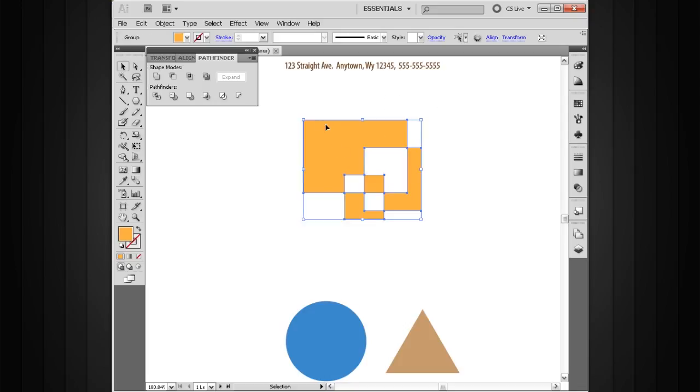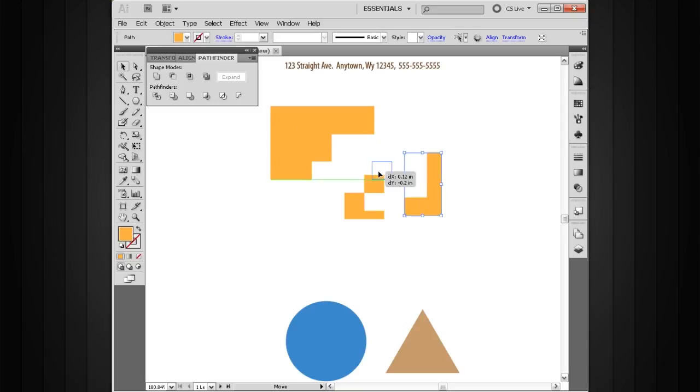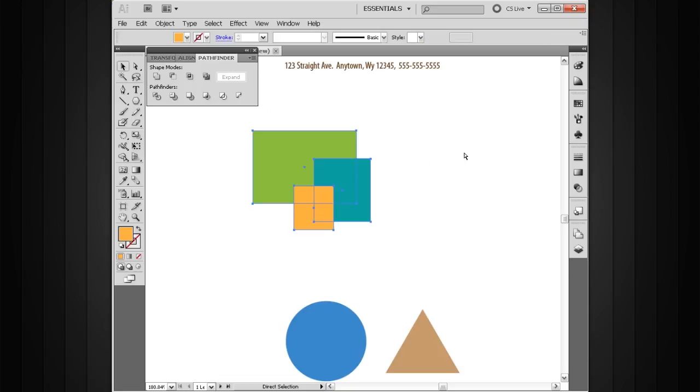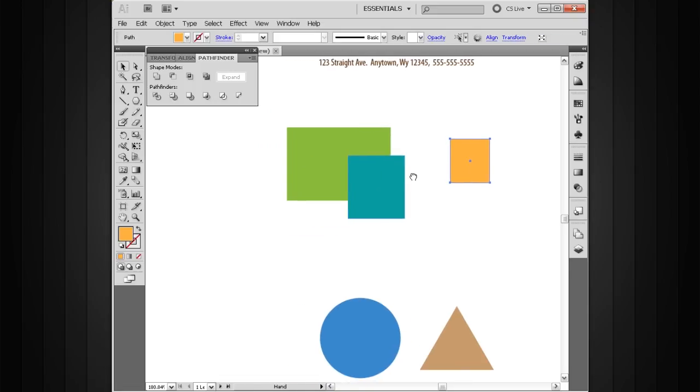Now, it also applies, again, the color of the topmost object to the new shape. So again, this is a group, so if we ungroup the shapes, we'll be able to pull these apart and see that this is a permanent change. And what we're left with here is 4 new shapes that were grouped together. Alright, so let me go ahead and undo that so we have our original rectangles back. There we go. Now, you may notice here that the expand button is grayed out.